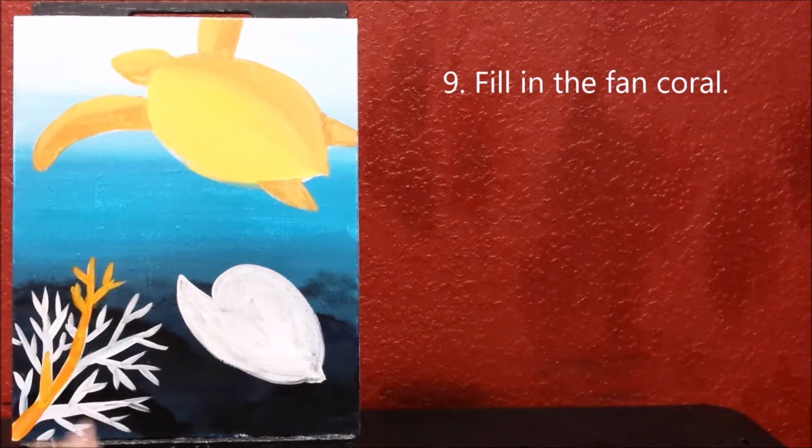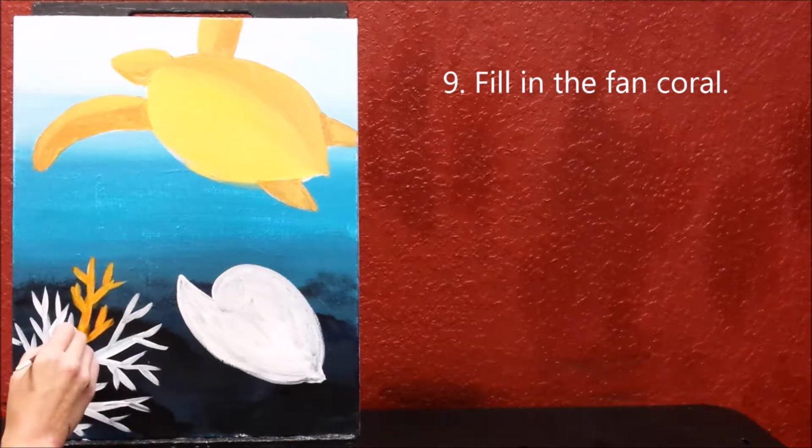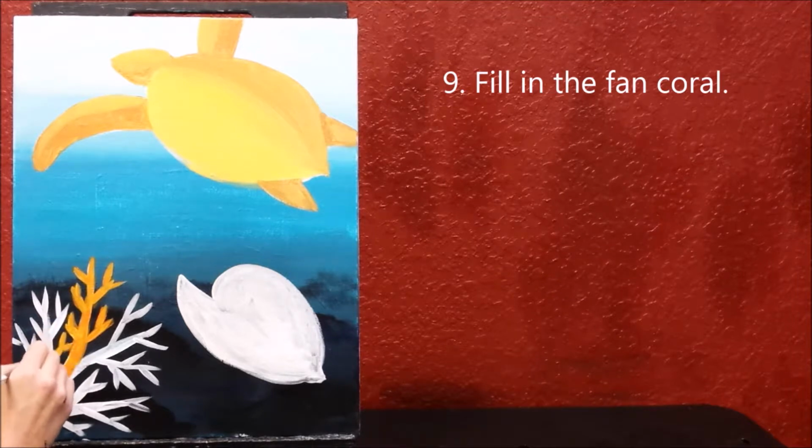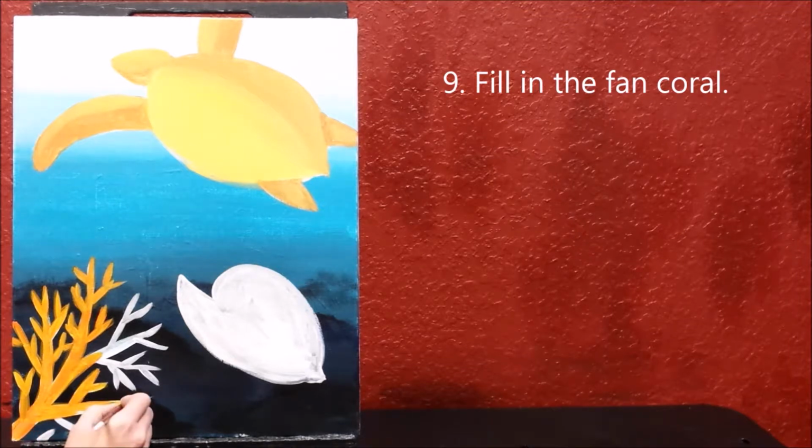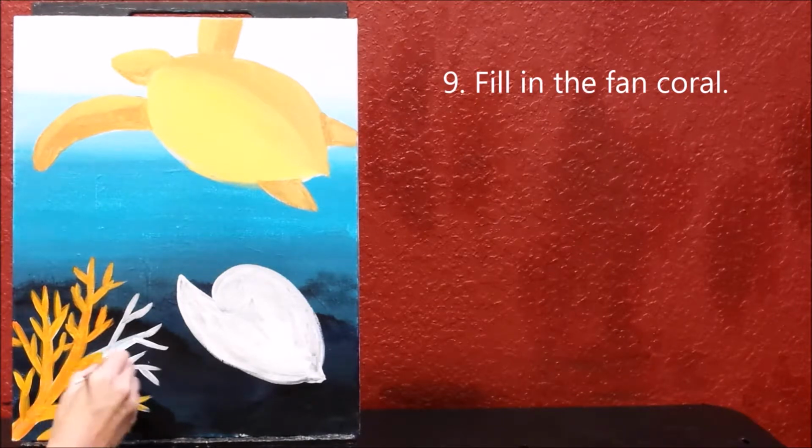Okay, I'm wiping it. See that? I wiped with my finger. I'm wiping off any little bit that kind of gets out of the white lines. It's okay for a tiny bit, but if you really get it out into the blue, it'll look like this weird see-through color. You want to make sure you stay pretty good in the white lines, but make sure every little bit of the white is covered up. Get that nice bright orange color, right up to the little tiny branches.